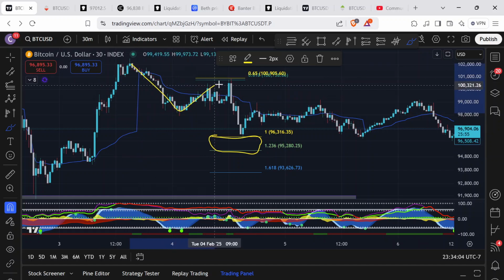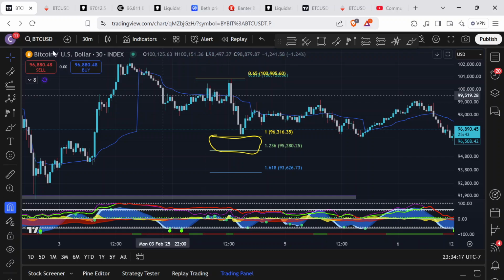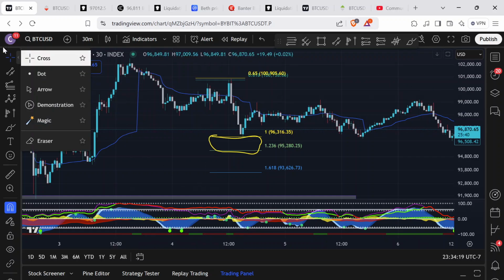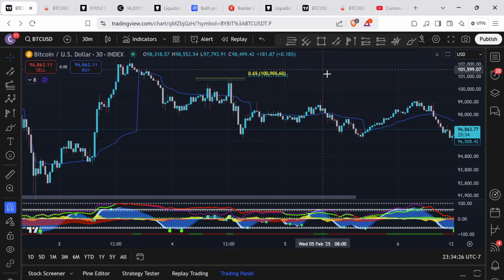Like you'd have your 1 wave, your 2 wave, your 3 wave would come all the way down to the 1.618. You might see a 4 and then a 5. So that's getting into Elliott wave theory. If you guys want to know more about Elliott wave theory, Kuhn's Trading is like the master of Elliott waves. That guy is amazing. I'll show you guys as much as I can show you about Elliott waves too. As you watch my videos daily, I'll explain that.